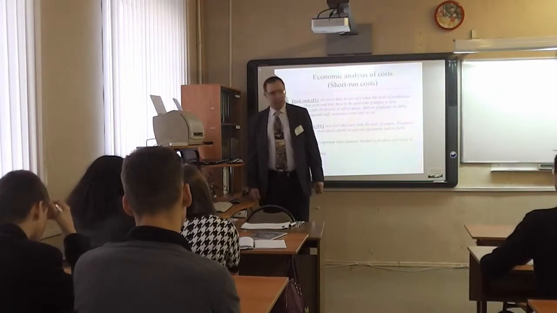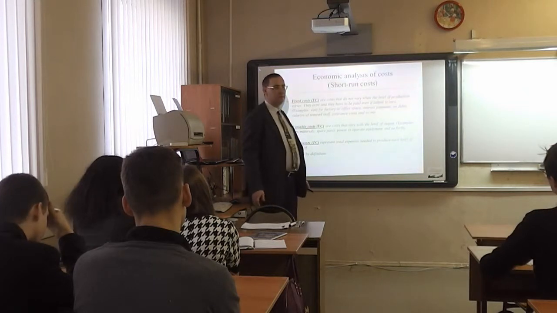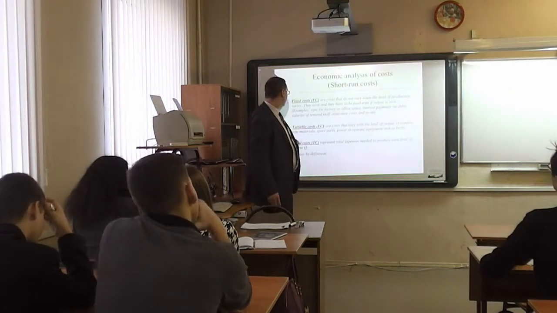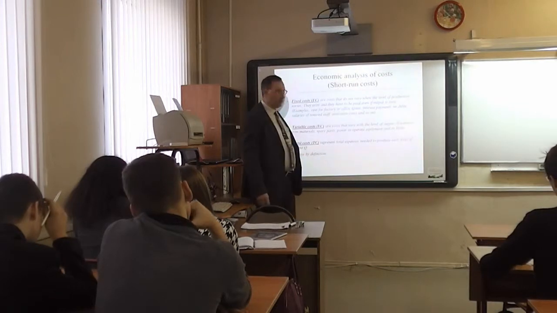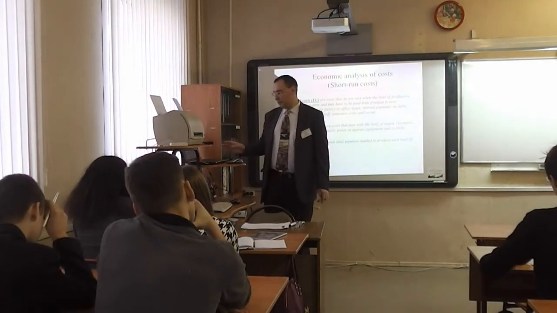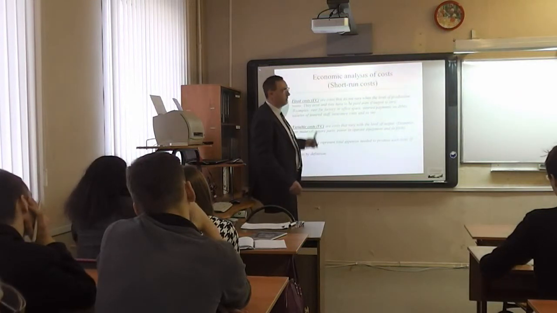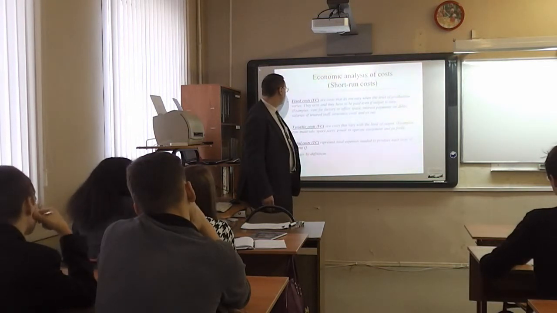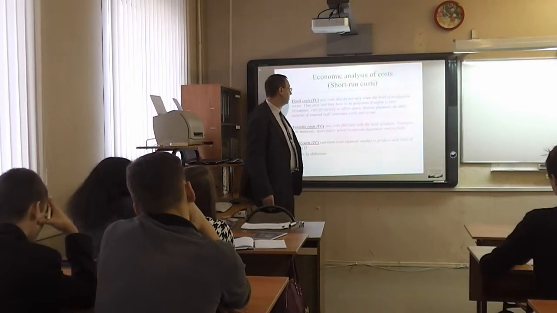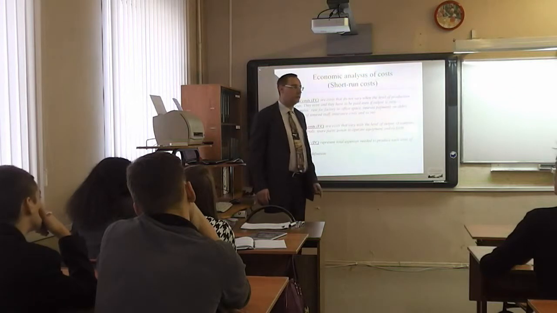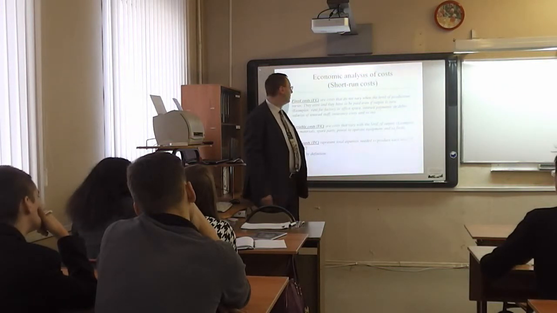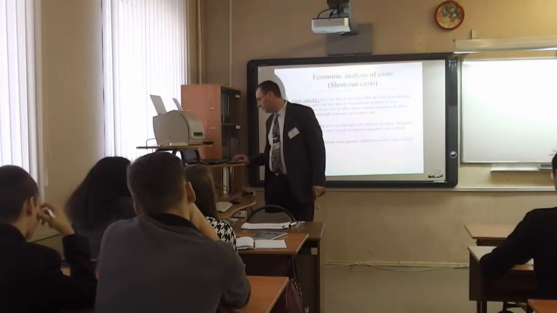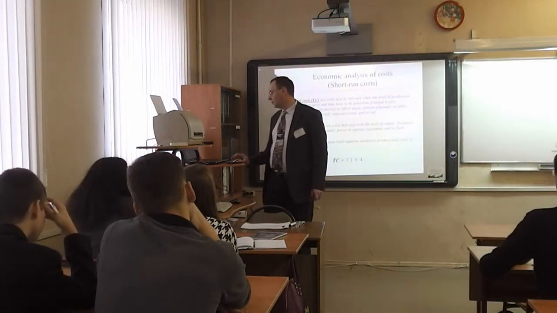Economic analysis of costs starts with basic definitions, as we considered them during our last lesson. So there are basic definitions of costs: the total costs, fixed costs, and variable costs. As you can see, fixed costs, the word fixed means that they are unchanged within the period of time. We will see the graph of them, how they developed, a little bit later. Variable costs depend on the volume of production that the company is producing or is selling, depending on the type of the company and their activity. And total cost is by definition the sum of fixed costs and variable costs.